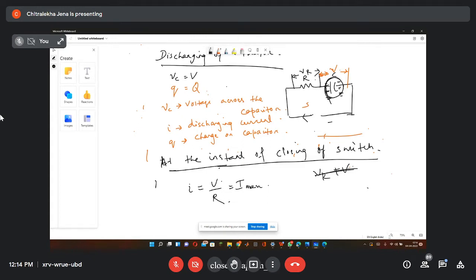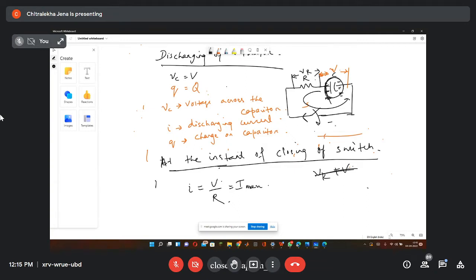So now when we are going to discharge, I am closing the switch. Now in which direction will the current flow? The current will flow in the opposite direction. Am I clear to all of you? So here you see the charging current and the discharging current are opposite. The charging current was in the clockwise direction, but the discharging current is in the anti-clockwise direction. Am I clear now, or is there any doubt?